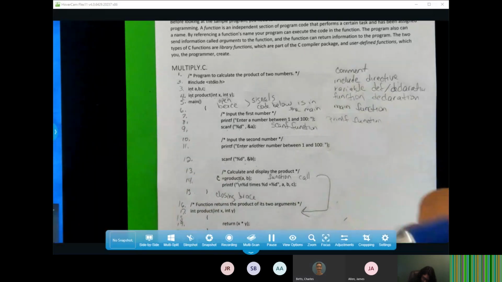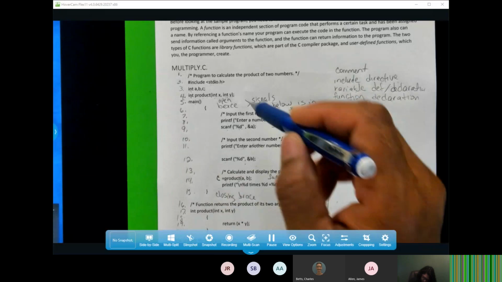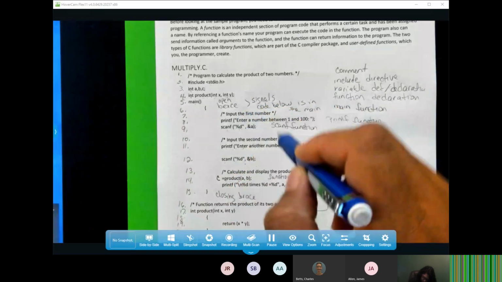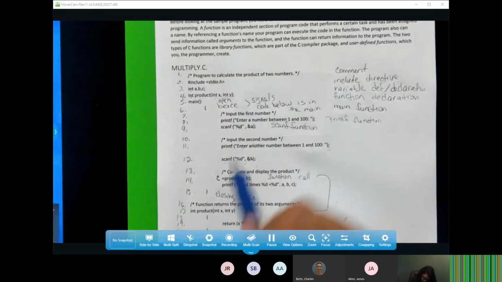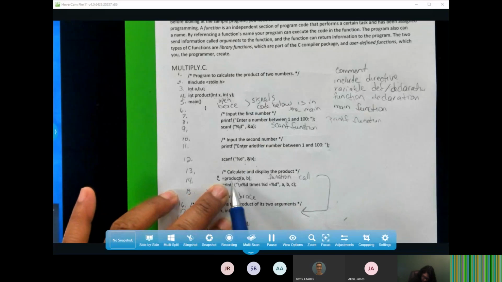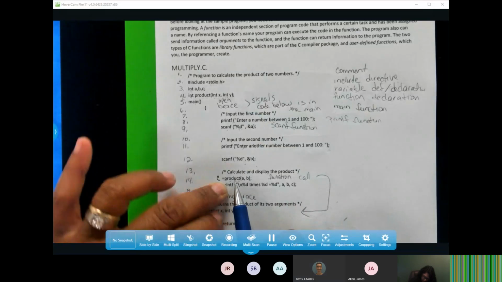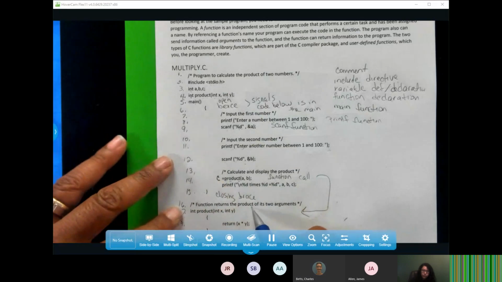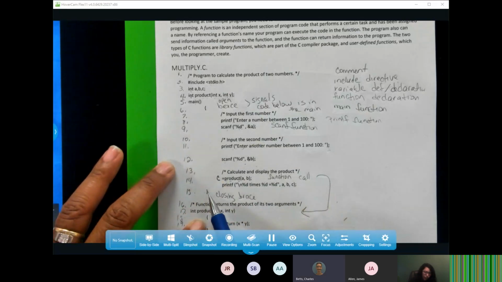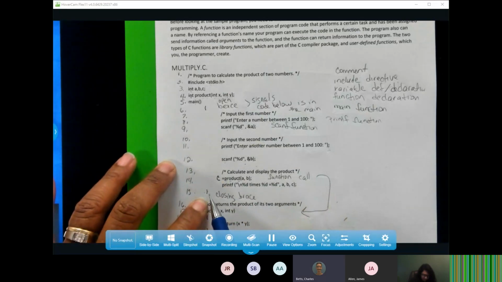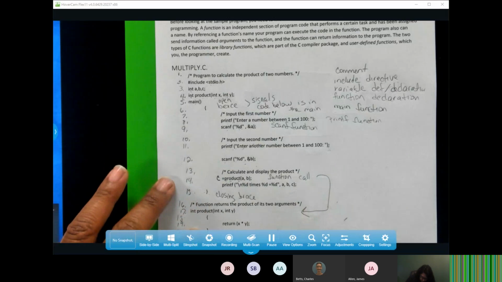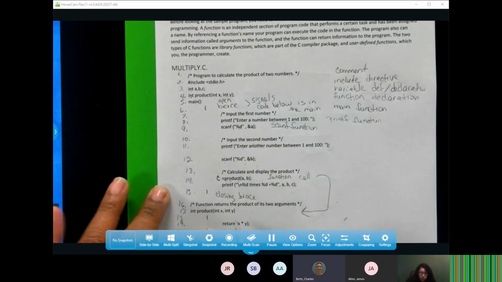Okay, so the way that a compiler compiles a program is line by line. It executes one line, then the next line, then the next line. So when we get to line 14, it says, oh, I need to go down to this function called product. So it leaves main, because remember, this is the end of main right here. It jumps out to this other function called product.